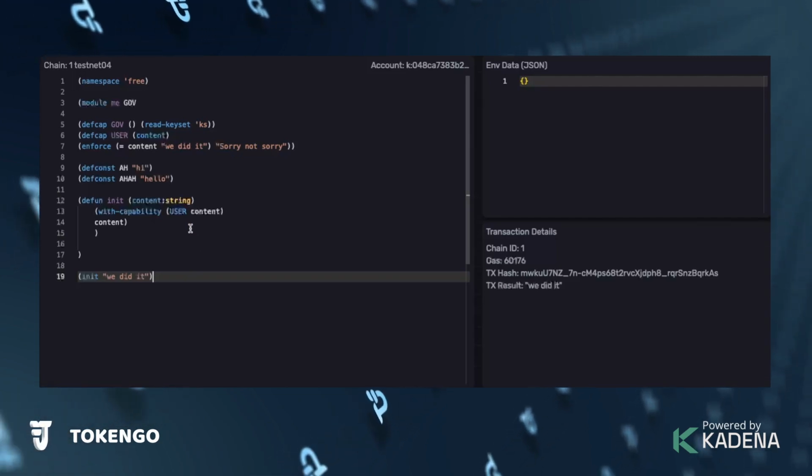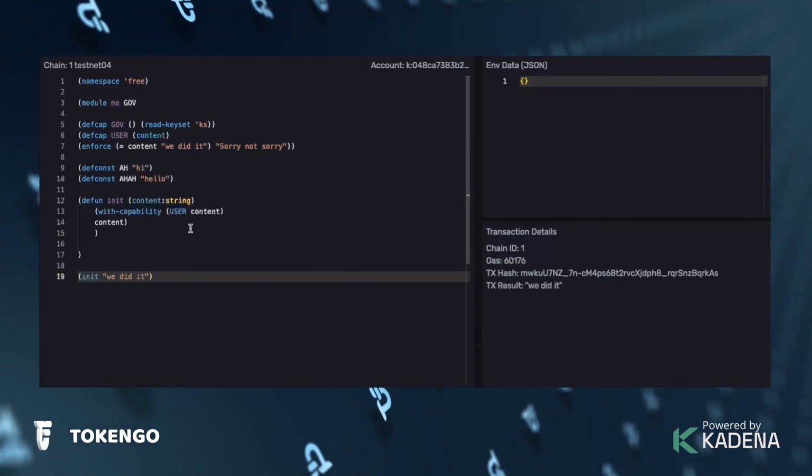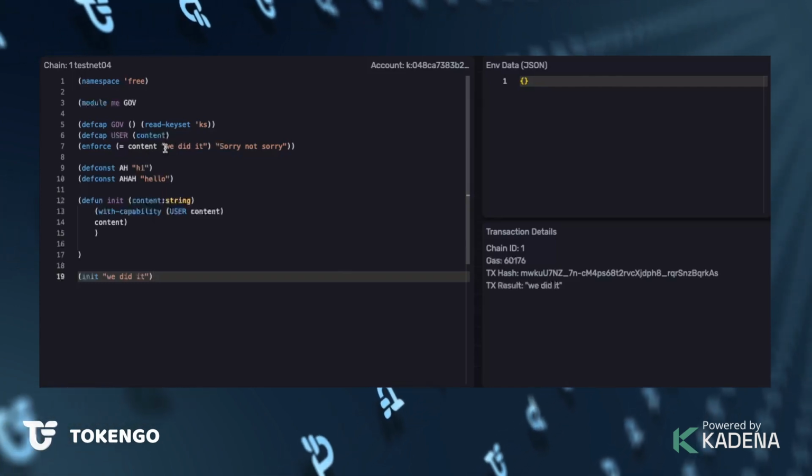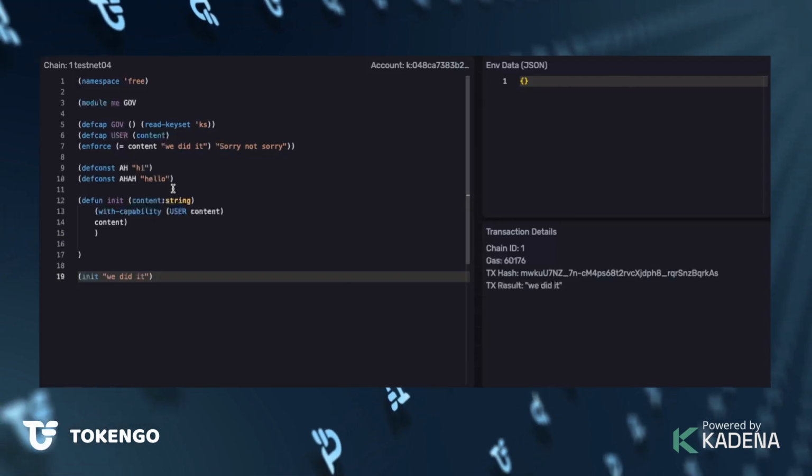And so some people do ask me this, right? How do I build this? Why is my capability not working? Why do I need to add an enforce in here? And so those are the little things that we keep adding and chipping away at. The reason you have these is to protect your contract. So I hope that this, again, very, very intro level, was helpful.